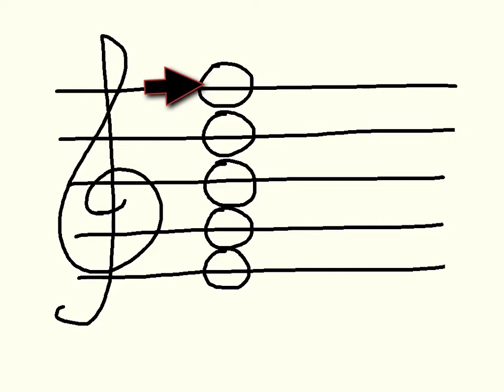Something we use in music so that we can memorize those notes a little bit easier is an acronym called Every Good Boy Deserves Fudge. And by memorizing that acronym, we more easily remember the note names of the treble clef staff.